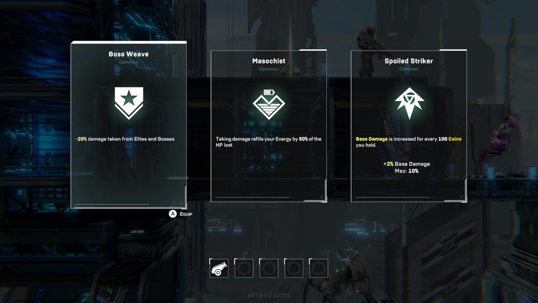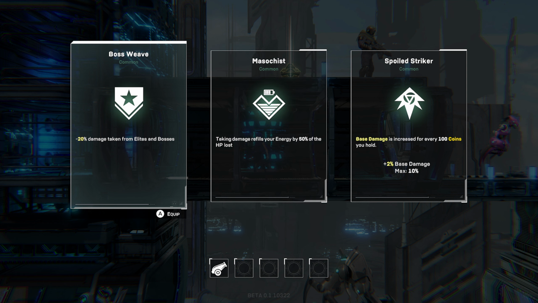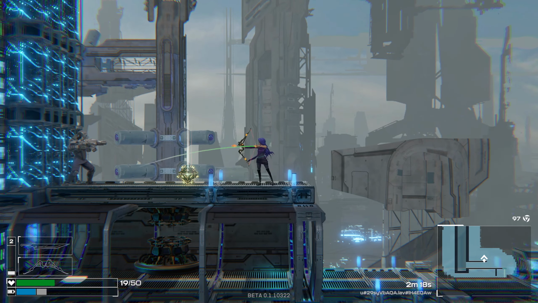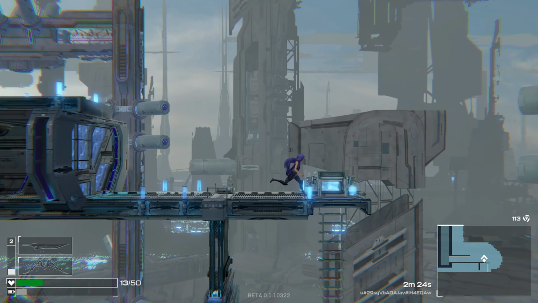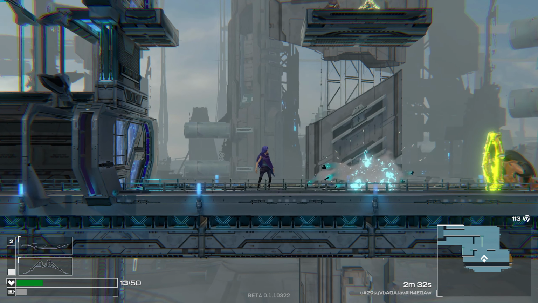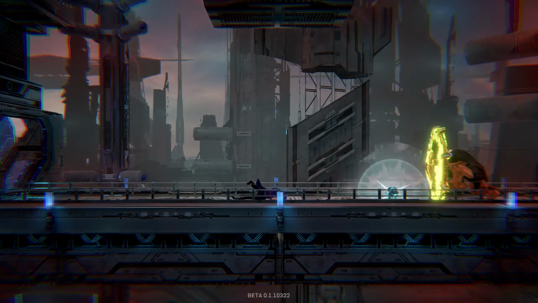Boss wave, 20% damage taken from elites and bosses. Taken damage refills your energy by 50% HP cost. Base damage is increased for every 100 coins you hold. Oh, I see. The bow is a charge. I see. I got hit then. Okay. Well.